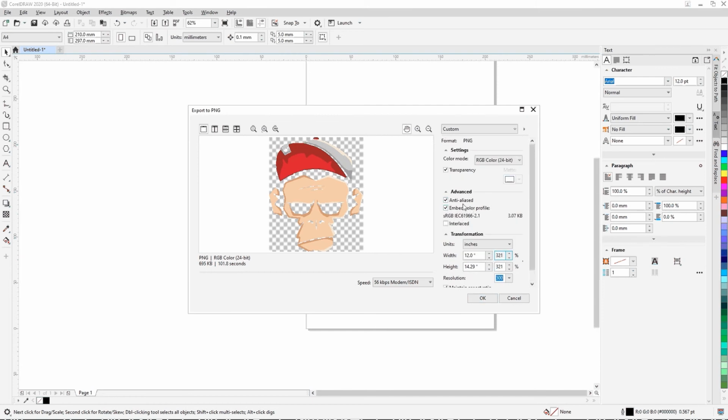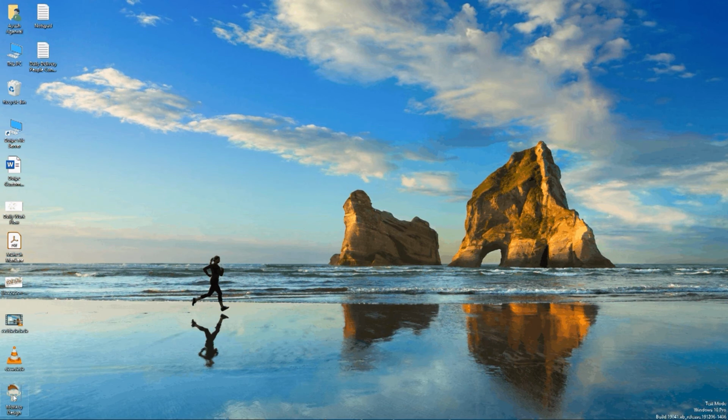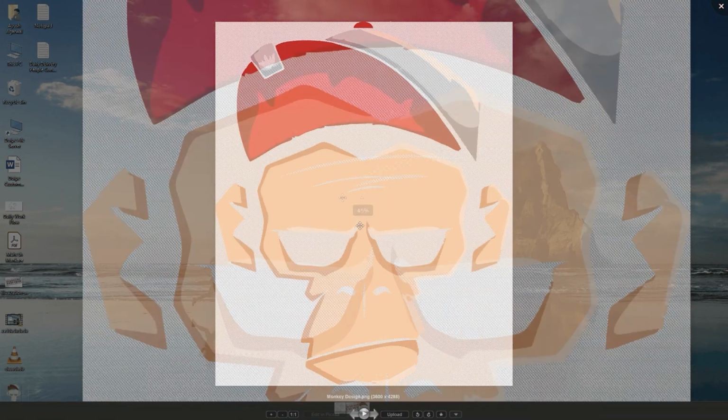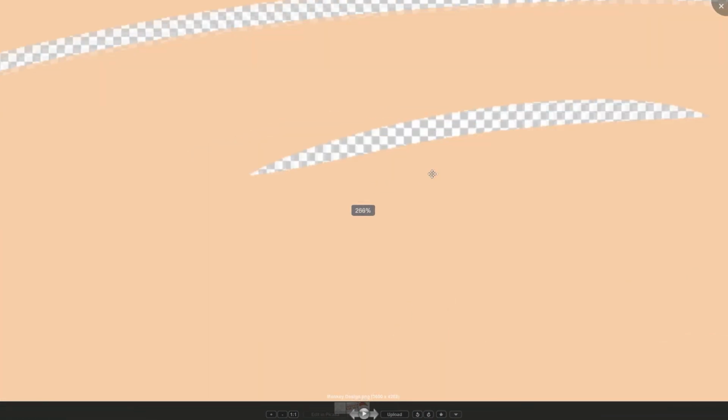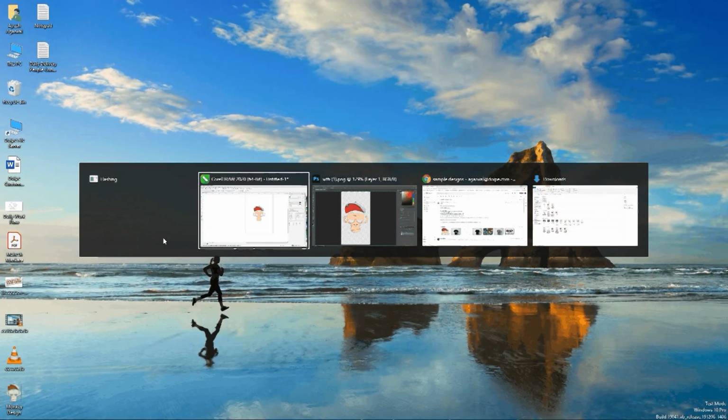And yes, never keep it anti-aliased, because what anti-aliasing does is try to smoothen the lines, which is not recommended. And of course, transparency has to be there. The image should be perfectly transparent. All right, so now we have the file here. As you can see, there is not as much transparent area, plus the design is extremely clear. It's not pixelating. It's a very high resolution design, and when we print it, it will look amazing.